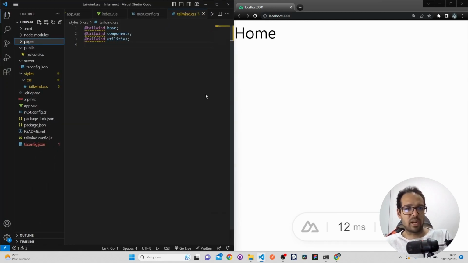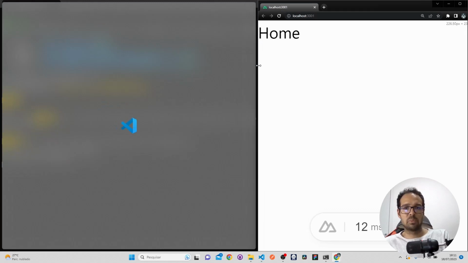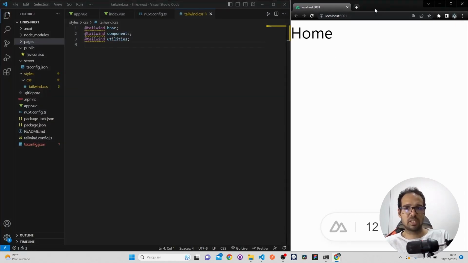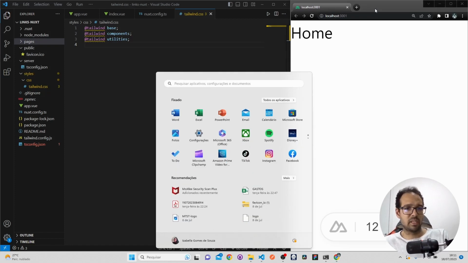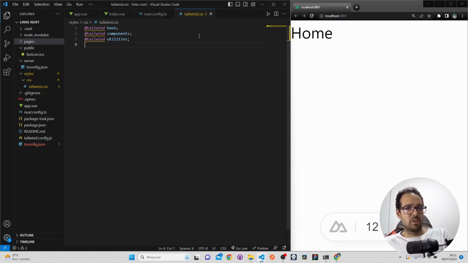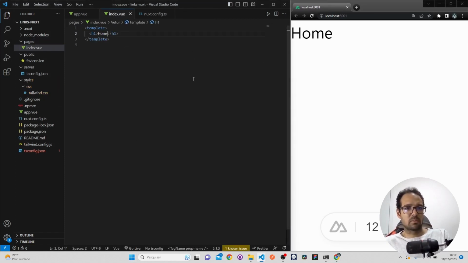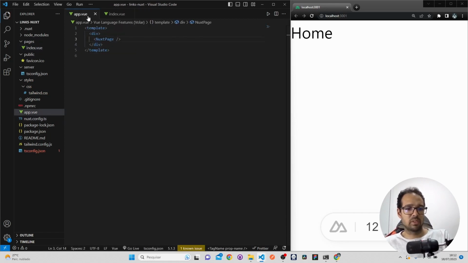So this is where we are. I'm going to put this on the left. No, I'm going to leave it there. Good, you can close this. We can close this and we can close that. So we are on index.